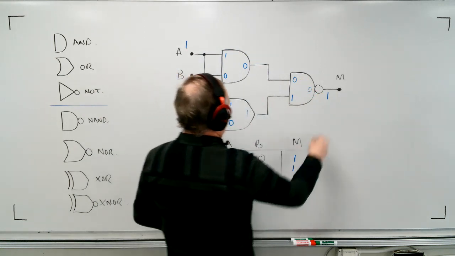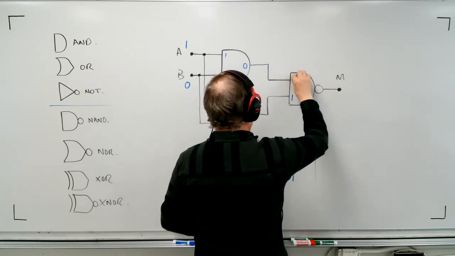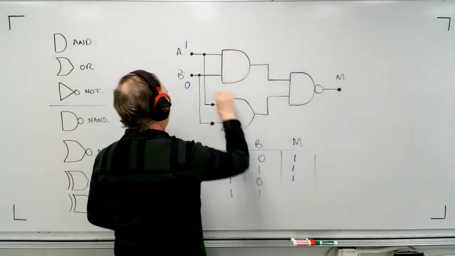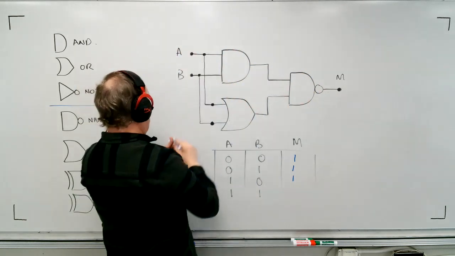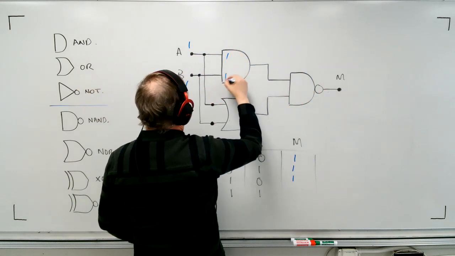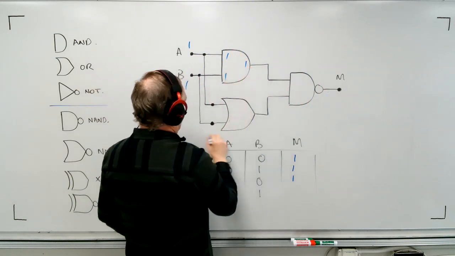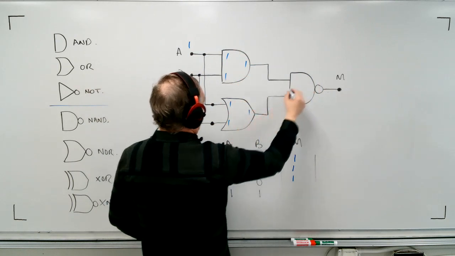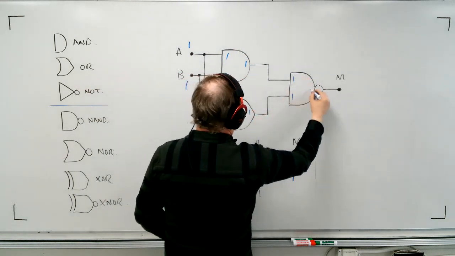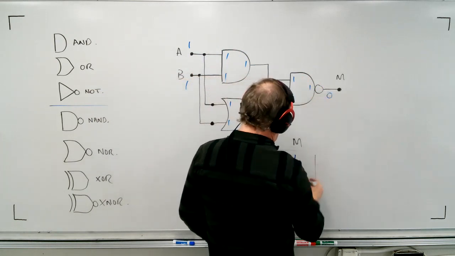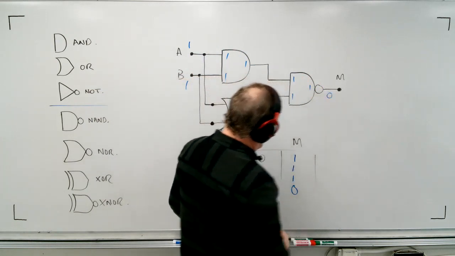Now, the final condition is 1 and 1. So that gives me 1 and a 1, which gives me 1. Now with a regular OR, a 1 and a 1 also gives me 1. And with an AND, a 1 and a 1 makes a 1 inside, but because of the invert, my output is low for the final condition.